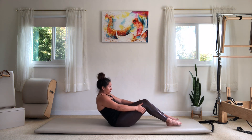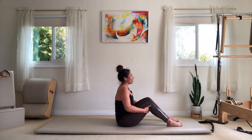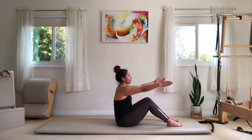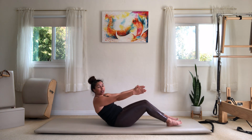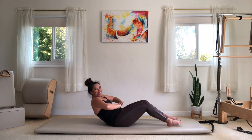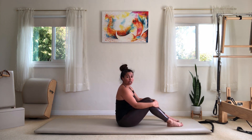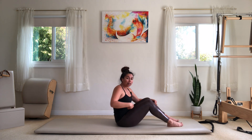Exhale and restack your spine all the way back up to the top — that would be as if you were laying flat on the ground. To make it a little bit harder, reach your arms forward and start to roll backwards. See if you can come back to that same position and mimic that same scoop of the lower belly as you reach your arms forward. Drive that belly button backwards like you're pulling on a tight pair of jeans — pull your belly back away from that button. We're holding here, building up what's called an isometric hold, an isometric contraction, building endurance in that abdominal wall. You may feel a little vibration, then come back up to a seated position.